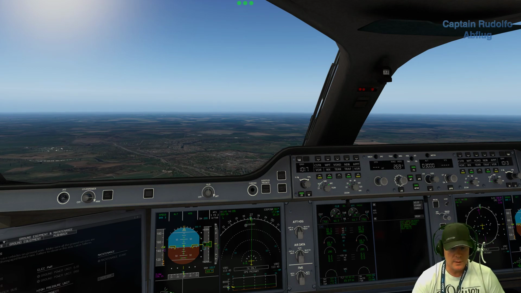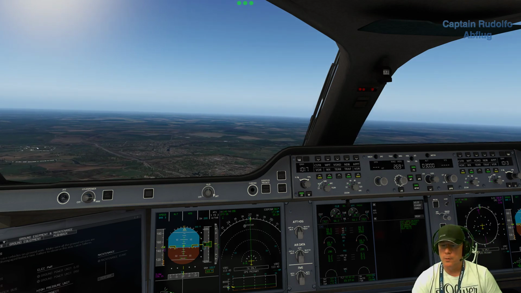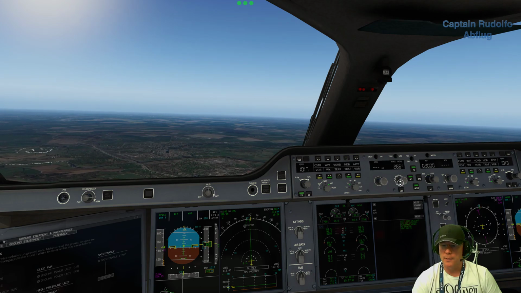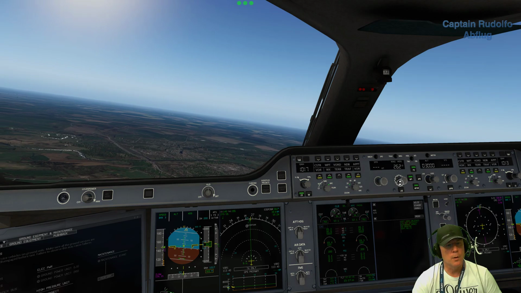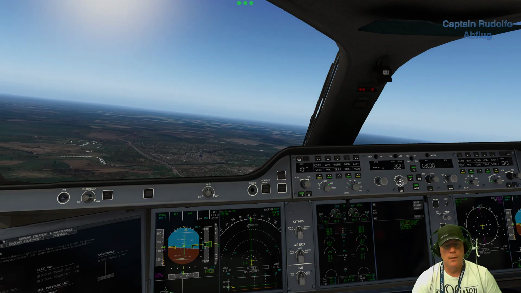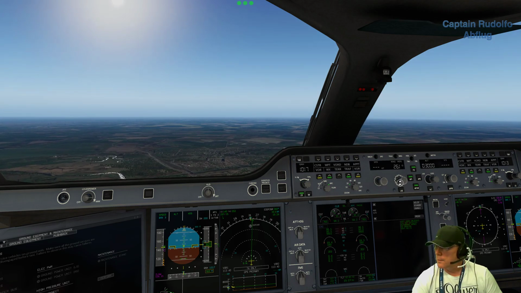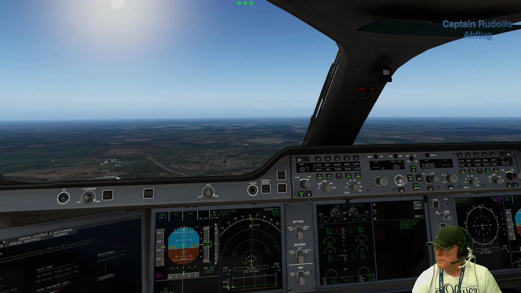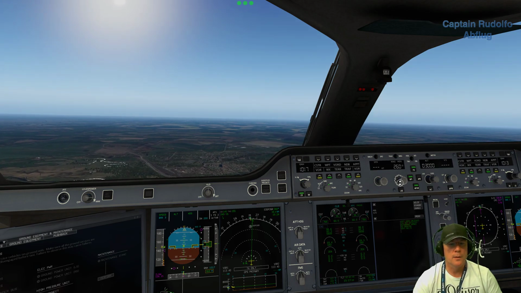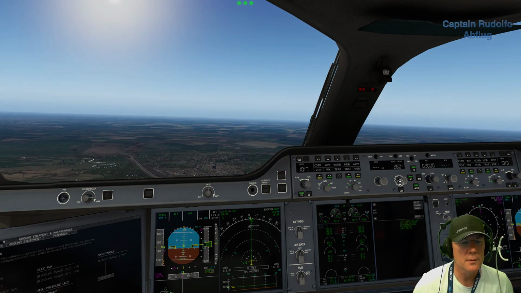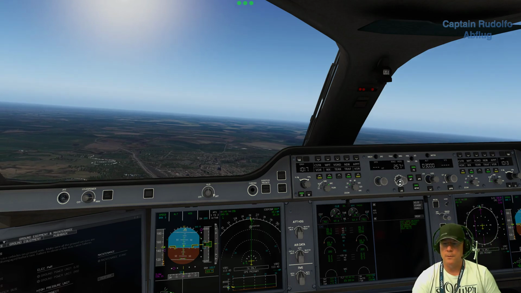So a little bit too early, so I go a little bit back here in front of the airport, more left side. So I'm thinking 36 is the runway, so we go a little bit more on the right side.